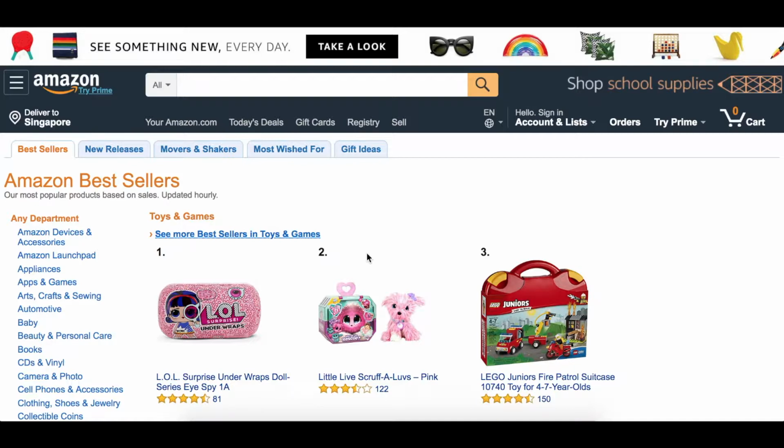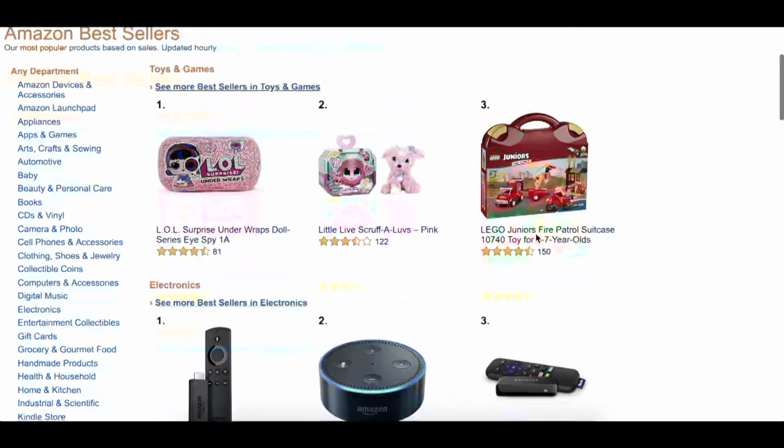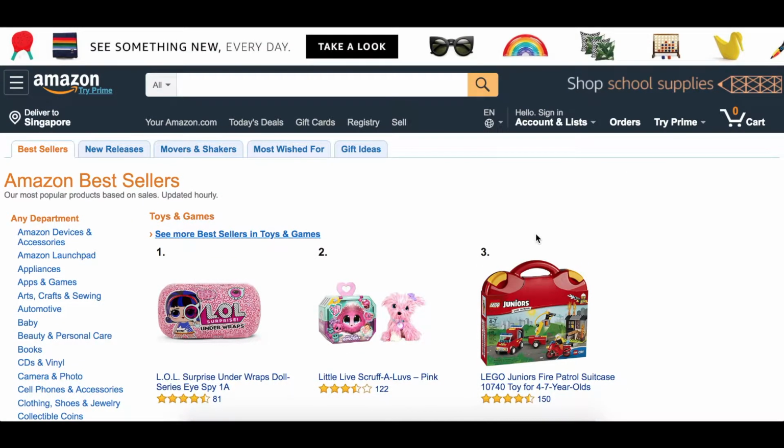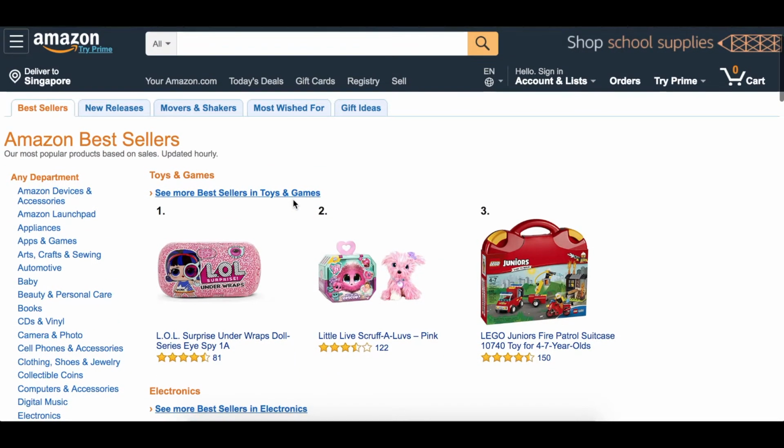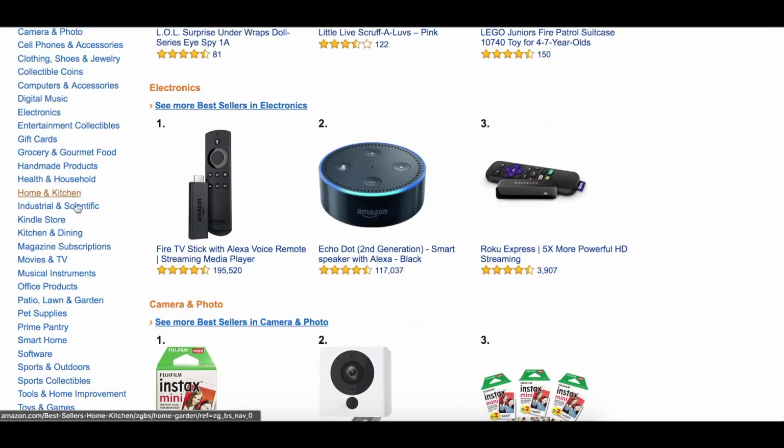All right, so there's the biggest site in the world, the biggest marketplace in the US, which is Amazon. And Amazon has everything. So besides just going on the homepage of Amazon, you can come over here and search Amazon bestsellers in Google, and you can scroll and go through the multiple categories that they have, and you just collect some ideas.